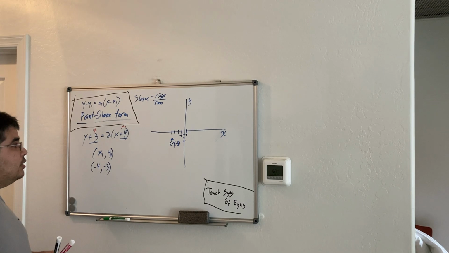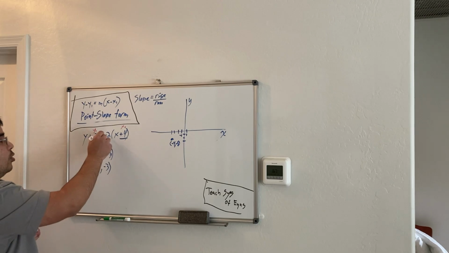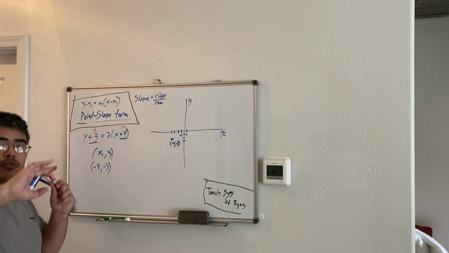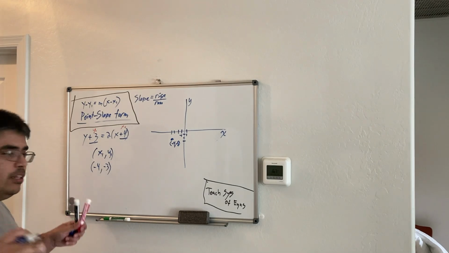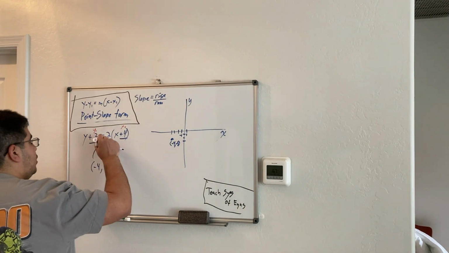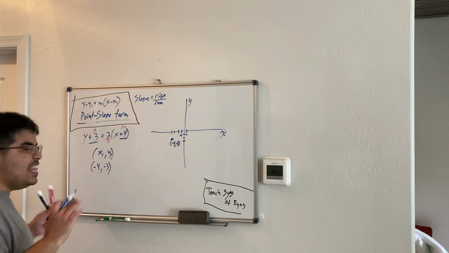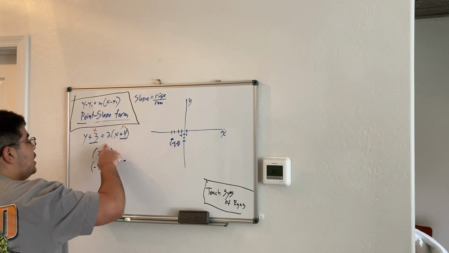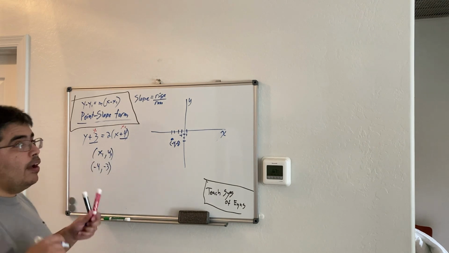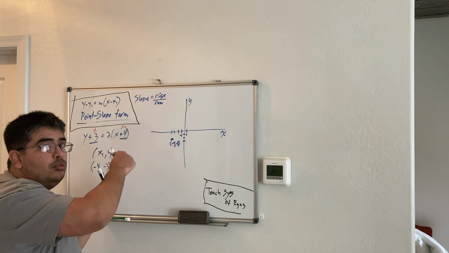Next, all we need to make a line is a slope. And the slope is 2. In this case, it's 2 over 1. I went over this previously. It's a hidden one, right? I'm going to write the hidden one over here. I'm nice, I show you guys the hidden stuff. But in reality, that 1 is not there. But you have to know it's going to be 2 over 1, rise over run. It goes up 2 and then over 1.